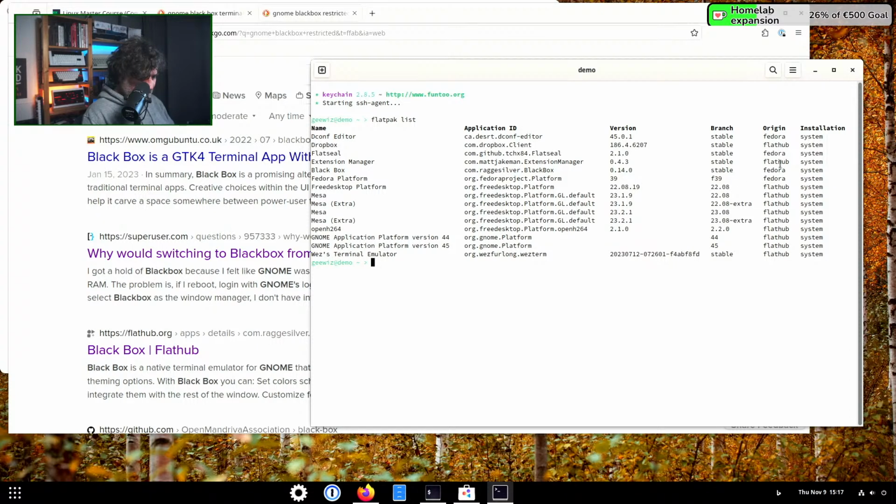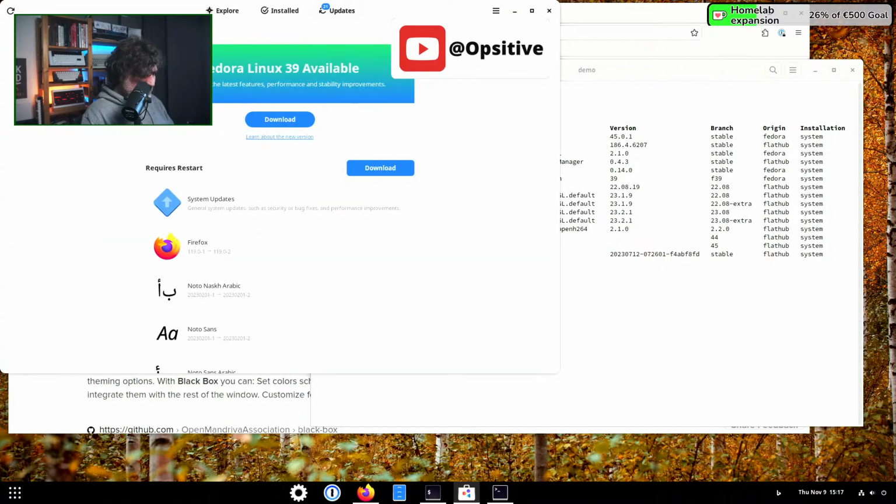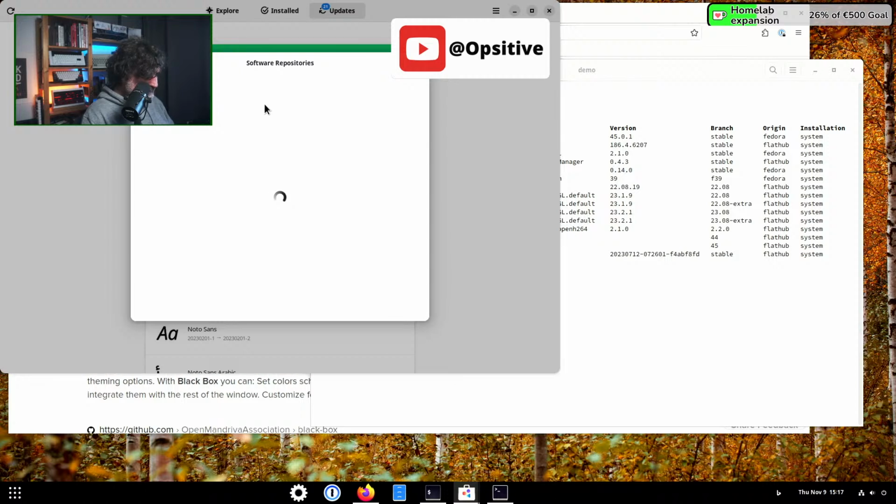Installed from Fedora though. Maybe I need to fix something with my Flatpak installation here. That might actually be the reason. Let's see. Software repositories.